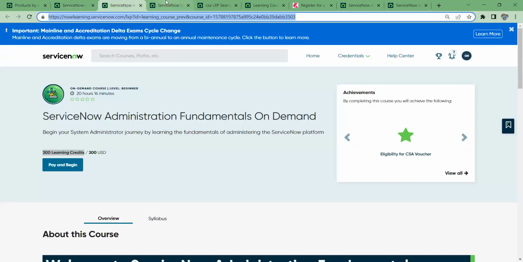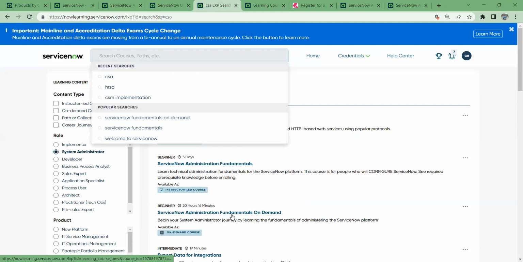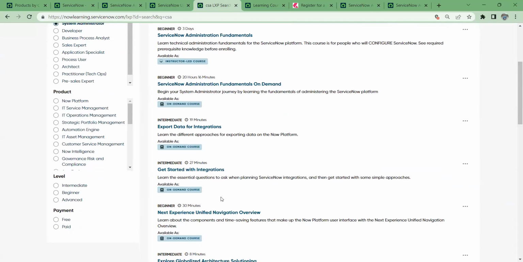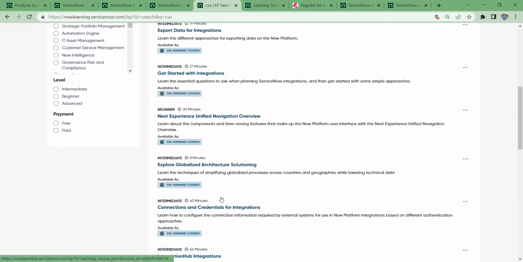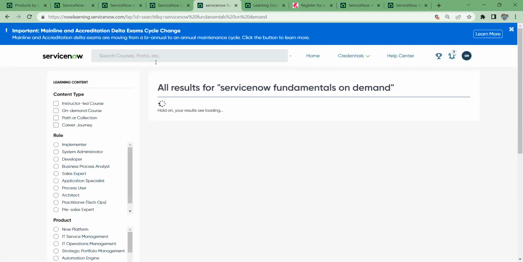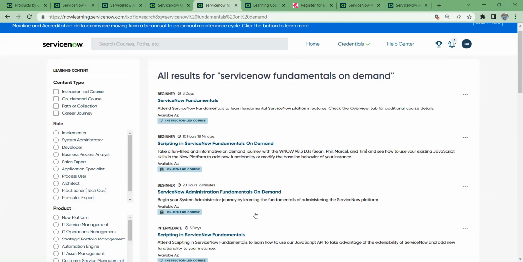If you remember when I searched it out, on demand, and many more. Many others are there which provide ServiceNow fundamentals, like on-demand scripting and many things.